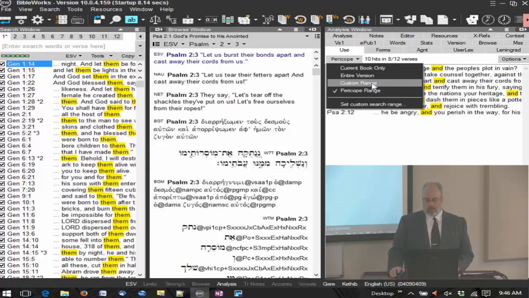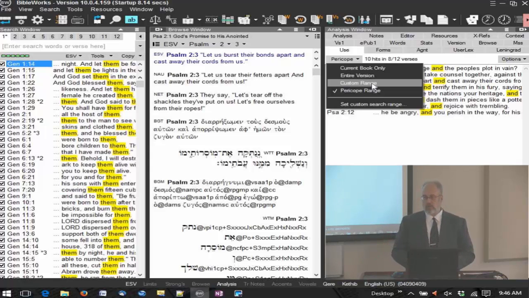Now the other item here is a custom range, which I won't get into just yet. That is our search limits. We'll be talking about search limits in a little while as well today. But the custom range goes according to the search limits that you have. So this is a preview of what you can do with that. Say you have a limit to Genesis 1:1 through 2:3, the creation accounts, and you want to do John chapter 1, verses 1 through 18, the prologue of John. You may want to then conduct searches throughout those two sections.